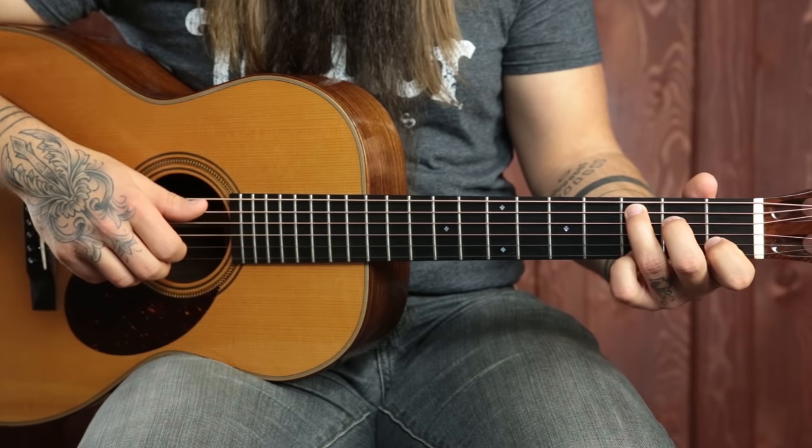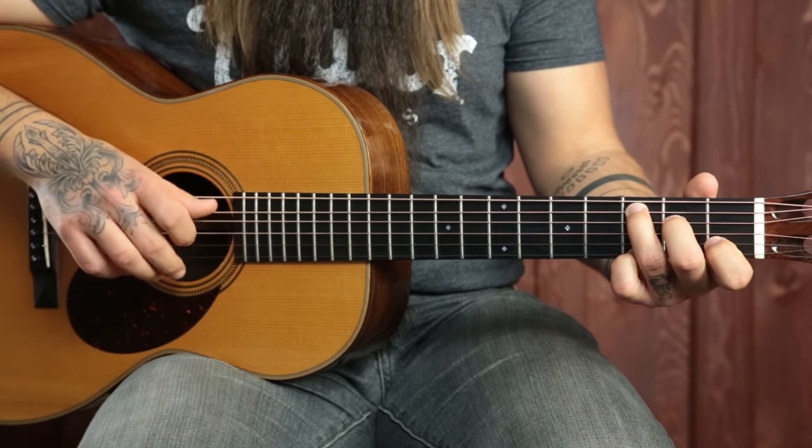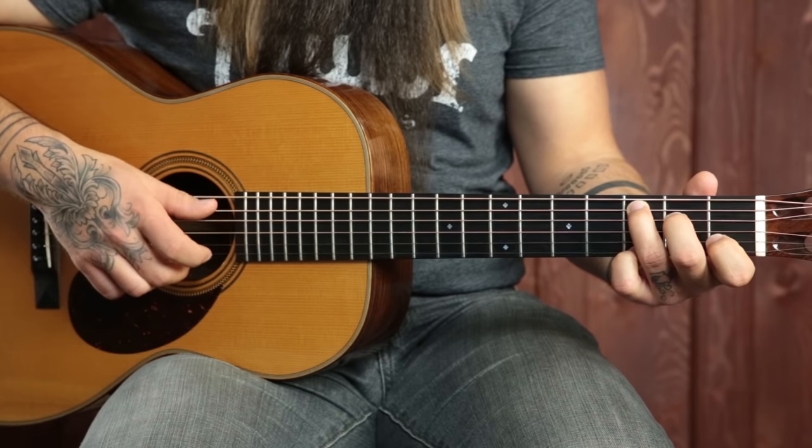Now, one more thing I want you to know about this section is that it's all quarter notes, as is the entire song, and we're going to be using that pinching technique. So our thumb and our middle finger are going to be doing the pinching. Just keep that in mind, it'll keep you on track. So we're gonna start, again, with this chord shape. Make sure it's a C with your pinky on the third fret of the high E, and with our thumb on the A string, middle finger on the high E, we're gonna pinch those two strings together.